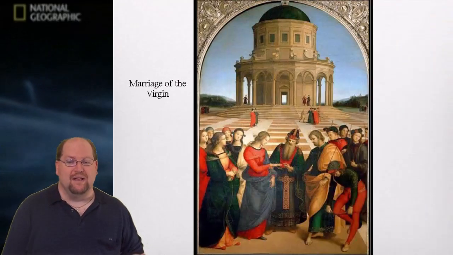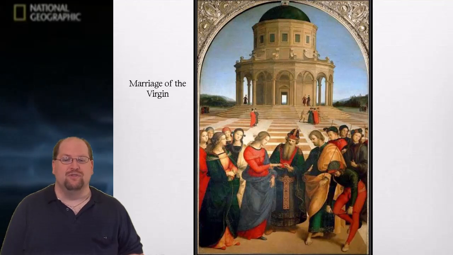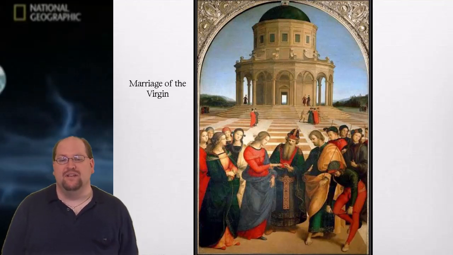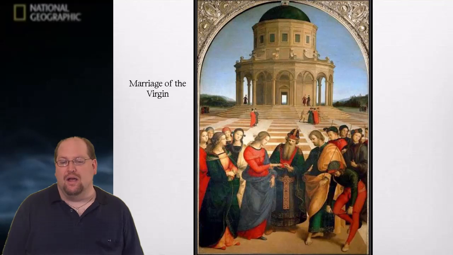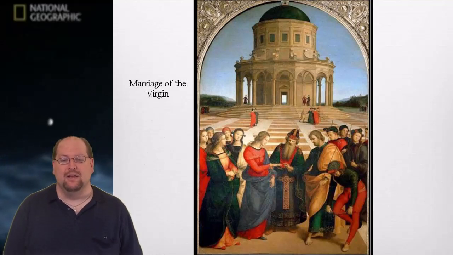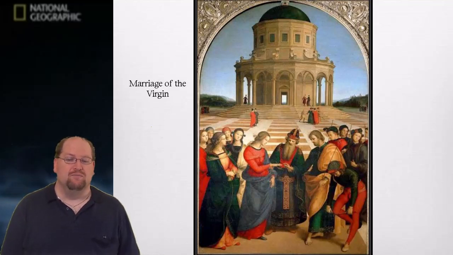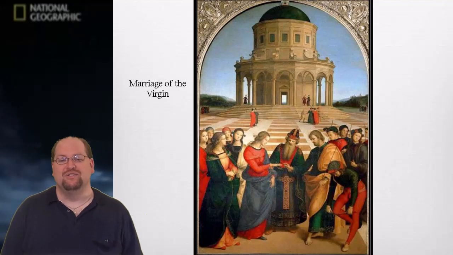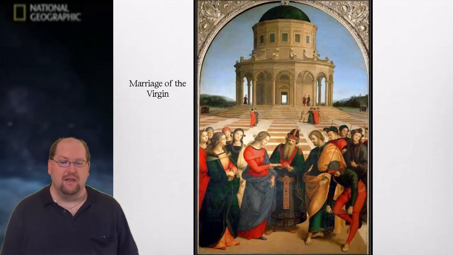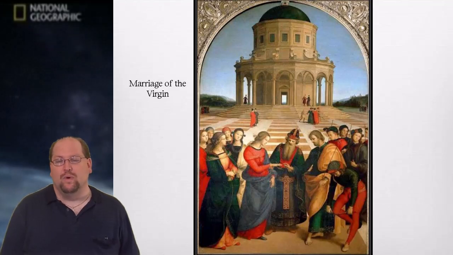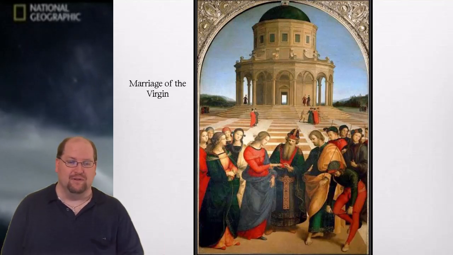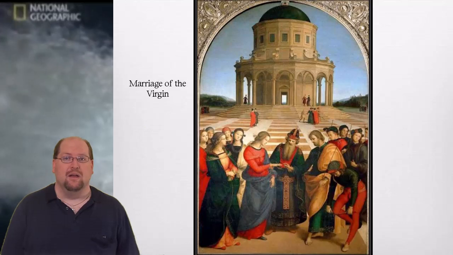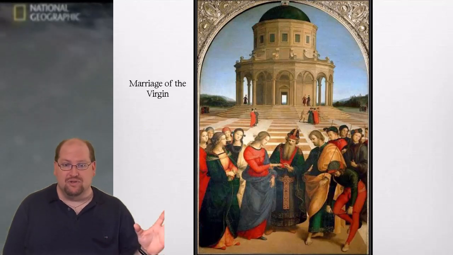This painting is known as The Marriage of the Virgin, depicting the Virgin Mary and Joseph getting married. Painted in 1504, it was paid for by Filippo degli Albizini to hang in a church that was dedicated to St. Francis. It is one of Raphael's more known pieces of art. It is also believed to have been inspired by another painter, his mentor actually, Pietro Perugino, whose painting looks very similar to this one. Similar backgrounds, the foreground's a little different, but very similar as far as the comparison between the two works.